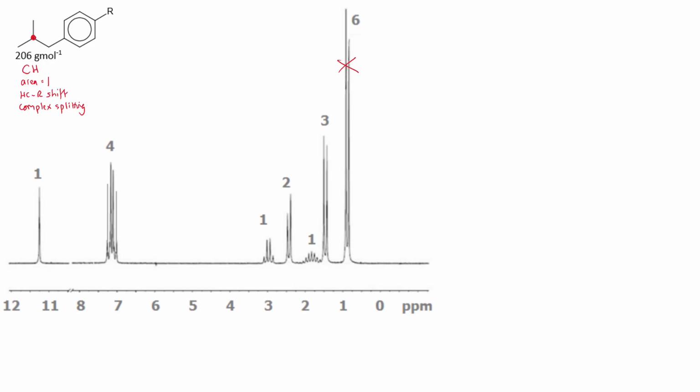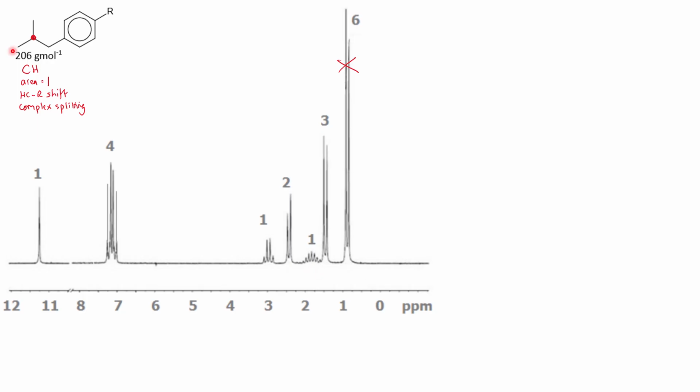So now let's start moving through the structure. We know that that CH must be there because it caused the doublet splitting. And so we should go looking for that CH. So the area has got to be 1. And you can see this time there are 3 peaks with an area of 1, so it's not so immediately obvious. But when we look at the shift, again, it's just going to be an HCr shift because it's just got CHs around it. So it should be between 0.5 and 2. And that suggests that is going to be this peak here.